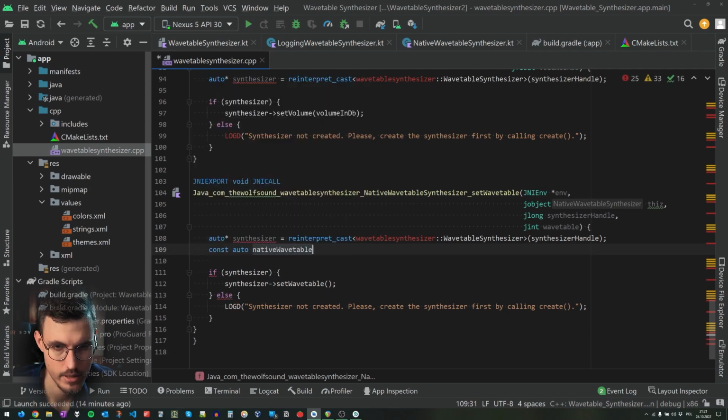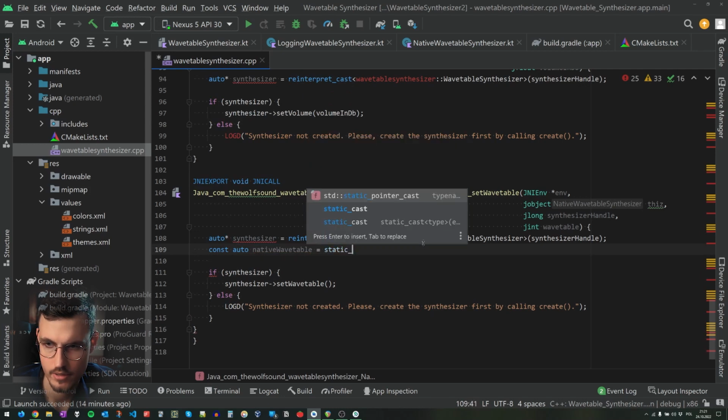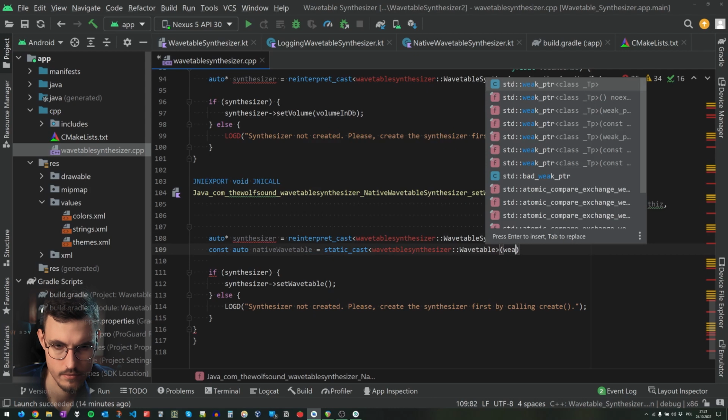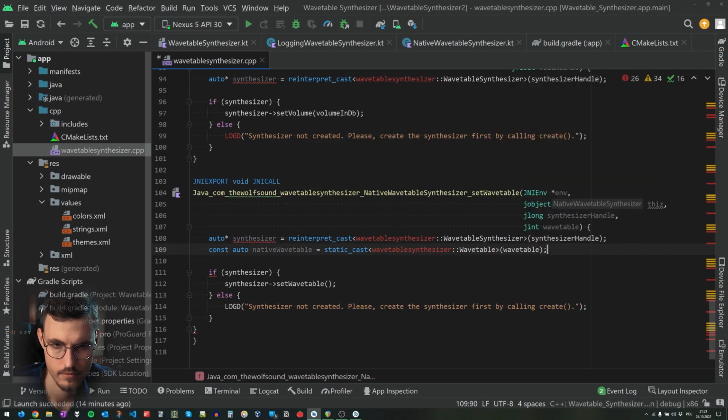Call it native wavetable, and we'll have again this namespace. All right, something like this. And we pass it here.